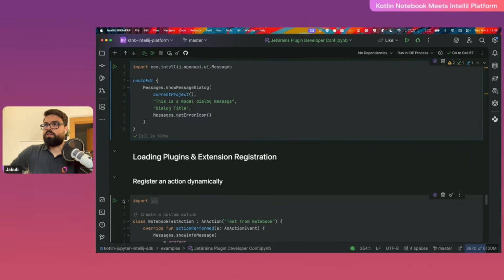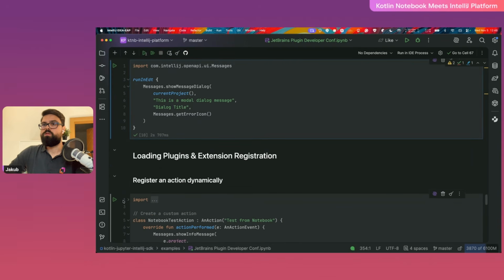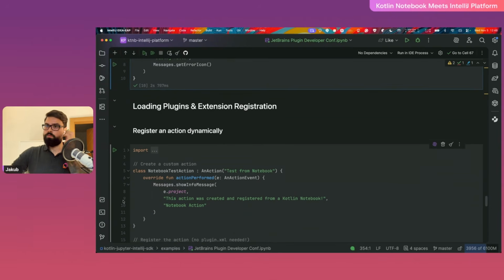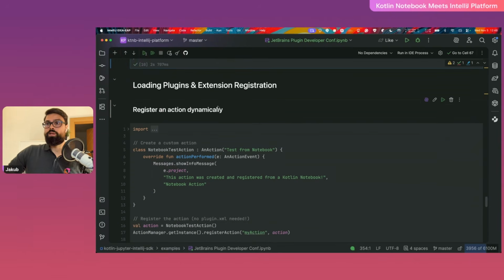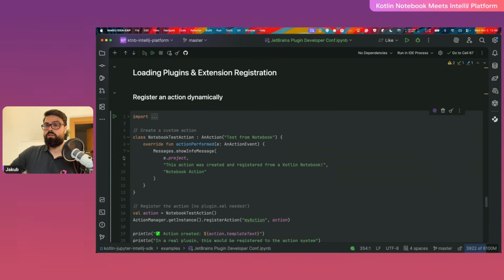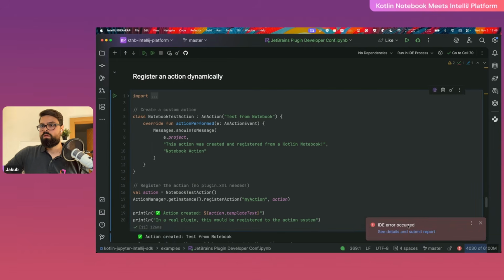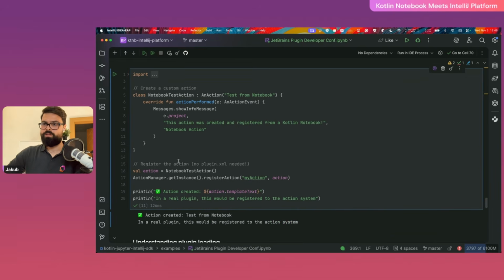Okay, but you may say that this is not enough for plugin development. That's true. We can still do way more than that. We can register actions. So here I have a snippet for registering action in the current IDE. Okay, that's unexpected but expected.